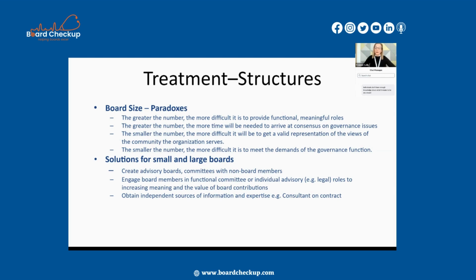I'm seeing this with another board here where the board has created a new strategic plan, and it's aligned its committees of the board to monitor that plan. The board only has 7 members, and so it was struggling with monitoring and within committees, and then meeting as a whole board. One of the solutions that board decided was to meet every other month. It only had to meet 4 times a year, and then to meet in committee every other month. So the committees would meet 1 month, and then they would bring issues and action items to the board the next month. And that seems to be working well. And that seems to be a structural treatment to that problem.